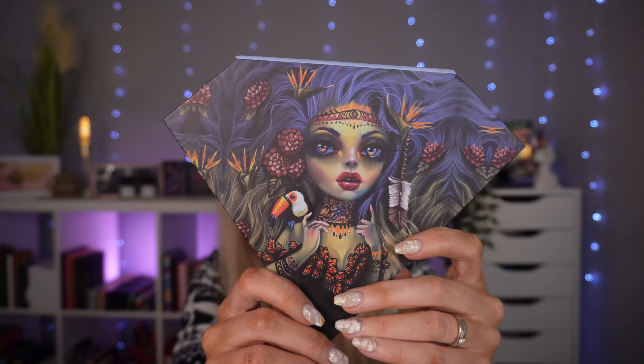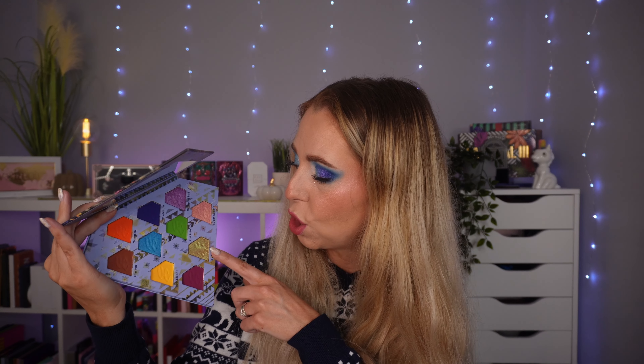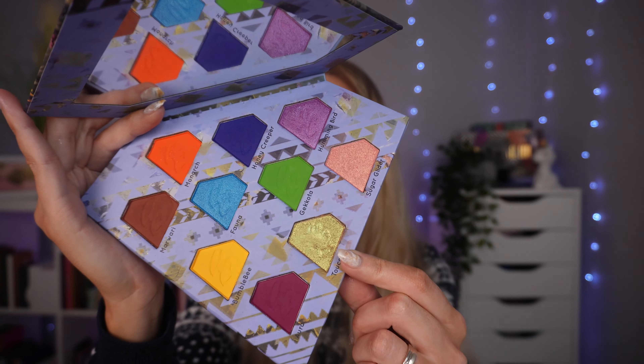This is one I've had in my collection for a long time — the Totemick palette from Unicorn Cosmetics. I really wanted to try the brand, and wow, the artwork on the packaging is absolutely stunning. The colour story is bright, colourful, and vibrant, which drew me in when I was just getting into makeup. However in person I don't think the mattes are anything to write home about — I struggled with blending them out. The shimmers aren't spectacular either, apart from Toucan which is a bit more special. I've held on to it but I don't know if it will survive the declutter.